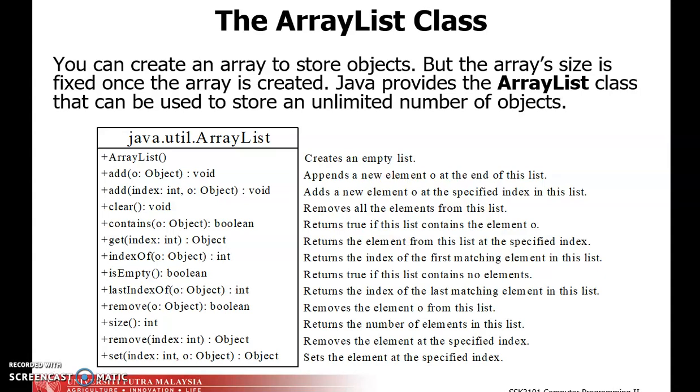Other than array, Java provides the ArrayList class that can be used to store unlimited numbers of objects. The following diagram, as you can see, illustrates the definition of the ArrayList class with its specific built-in methods and operations, such as add method, clear method, contain method, get method, indexOf method, and so on. However, you don't have to worry. I am not expecting you to memorize every single method and operation from this diagram. There will be an example of an ArrayList program in the following slides.